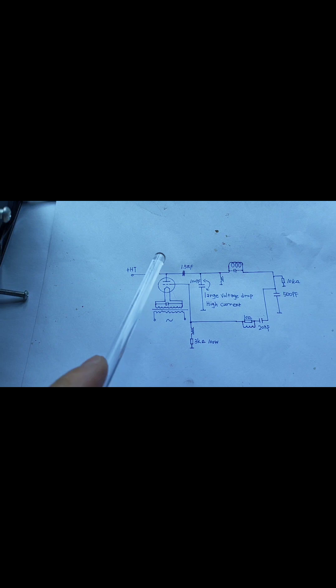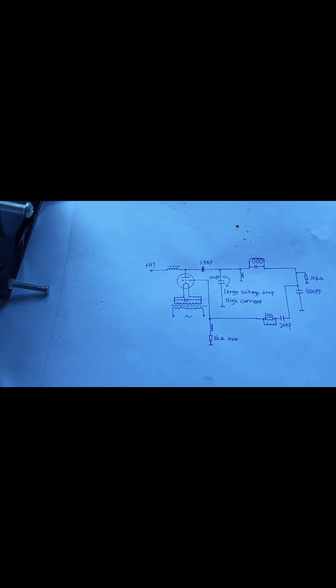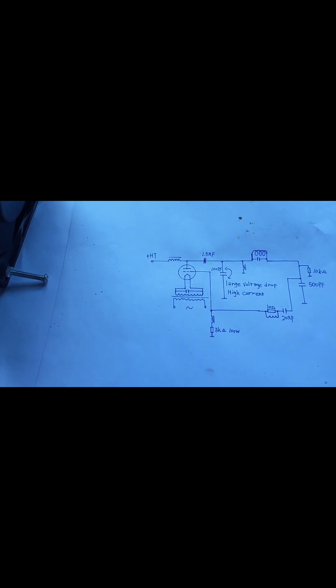Also, if you refer to the data sheet of a vacuum tube, you will see a graph of constant current curves. A load line may be drawn, which represents the operating conditions of the tube. And if you use that line, and together with your certain operating requirements, you can determine the grid bias, the anode voltage, the grid impedance, also the anode load impedance, which will be matched here, and some feedback parameters.